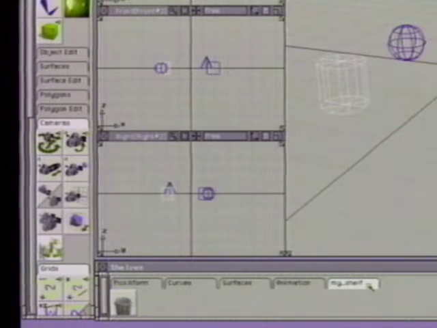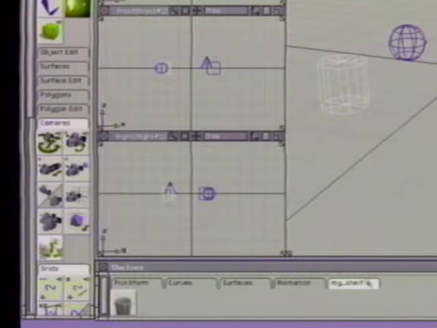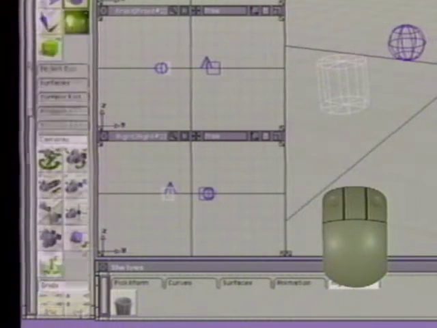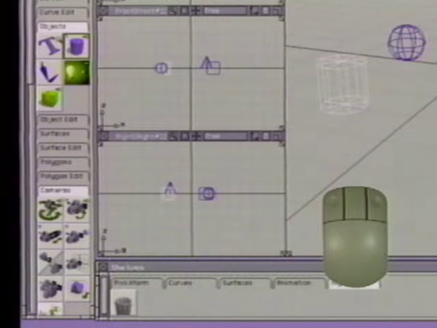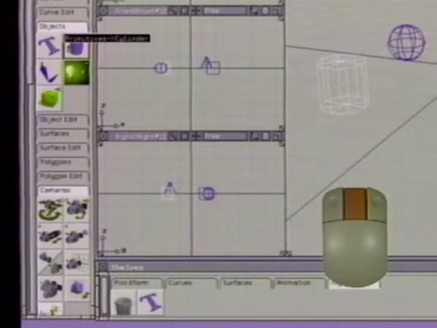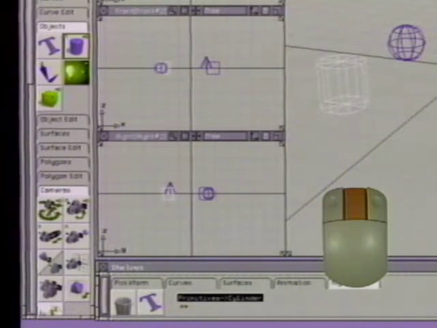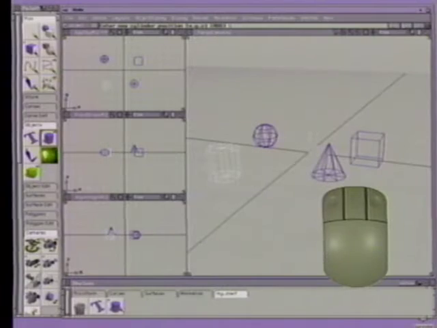It is currently empty except for the Delete icon area. In the tool palette, scroll down to the Objects section. Click and hold on the Text tool with the middle mouse button. Drag the black name box down to the tool shelf and release onto the empty area of the shelf. This tool is now added to the shelf. Click and hold on the Cylinder tool with the middle mouse button. Drag the black name box down to My Shelf and release.